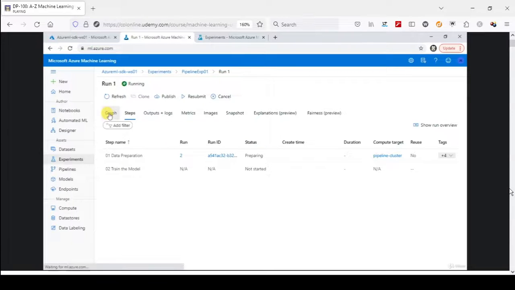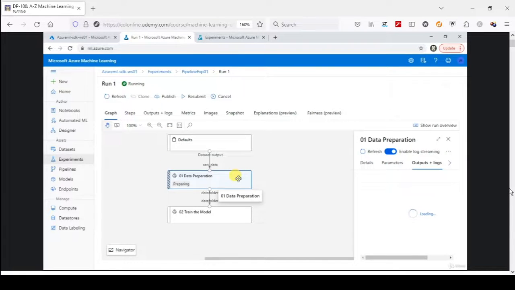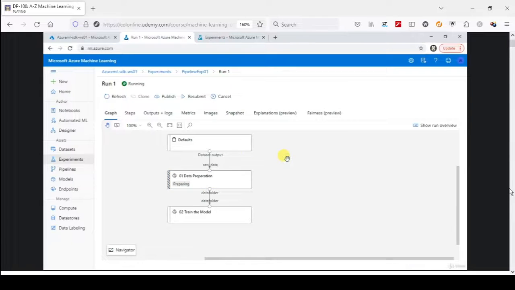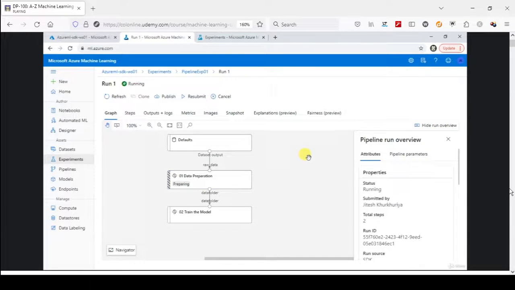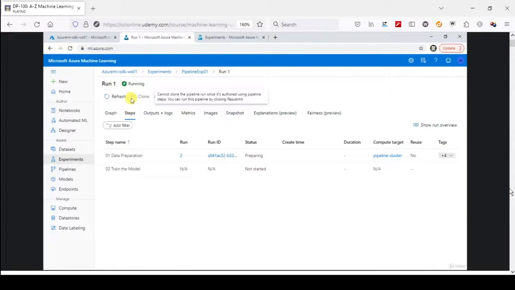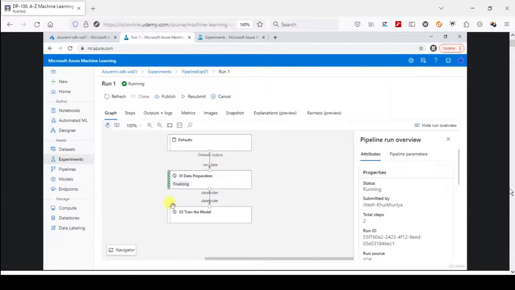And you may get confused here that why it says running at one place and preparing at another. Well, this running is for the pipeline, and if we click on the data preparation step or the box, you will see the correct status at both these places. And now the status is changed to queued for execution. Now this has started after almost 11 minutes. Few more minutes and pausing of the video, and the status is now getting finalized.